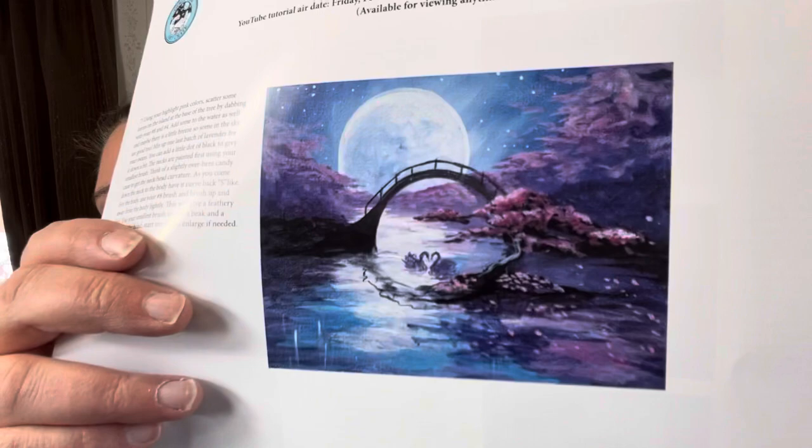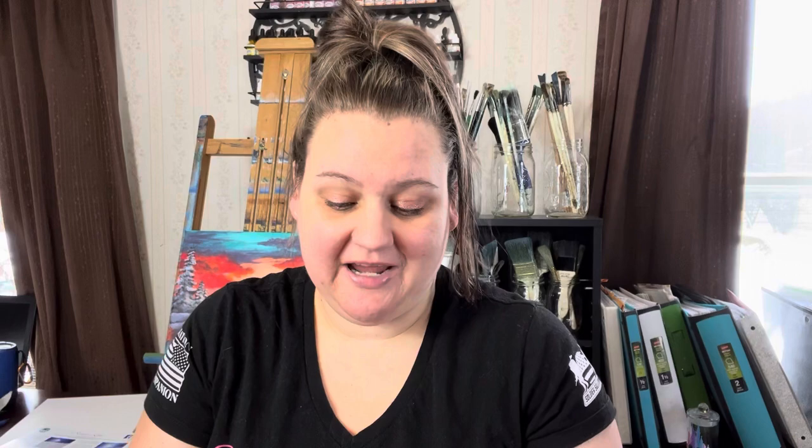So now all we have left here is the paint colors. I'm assuming we use the same colors for both of those paintings. Look at how nicely they wrap that. Here are our colors — isn't that amazing! I don't know what I was expecting, but like those are just gorgeous. I think there's going to be some color mixing going on because look at all those gorgeous pinks and purples. And we're going to be learning to paint with red, black, blue, and white — so we're going to be making those gorgeous colors just with these four. That's exciting.